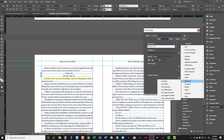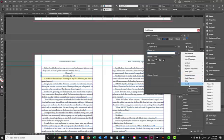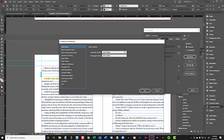So we need to add something else that says repeat. We want it to repeat 1 or more times, so it's going to find those double digits or even triple digit chapter numbers. And then how does the chapter number line end? It ends with a paragraph mark, so we're going to put that in. We want it to find this, but we want to keep what it says, so we can say found text. So it's going to replace what it finds with what it is. And then we want to tell it to change it to chapter number.